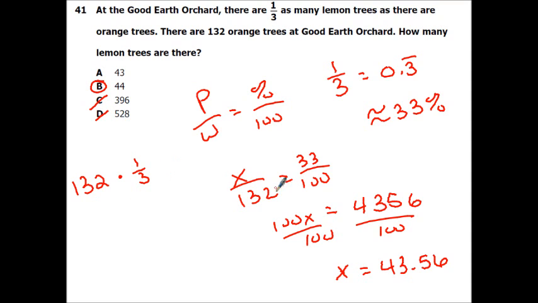Alright, another way we could have looked at that, we could have just said 132 times 1/3, because that's what you're doing here. And I don't really like to multiply by fractions, especially when I can make it a little bit easier. So remember, you can change it to division as long as you flip the fraction, so that makes it 3 over 1. So really you're just saying 132 divided by 3, and if you were to do that, that would equal 44.